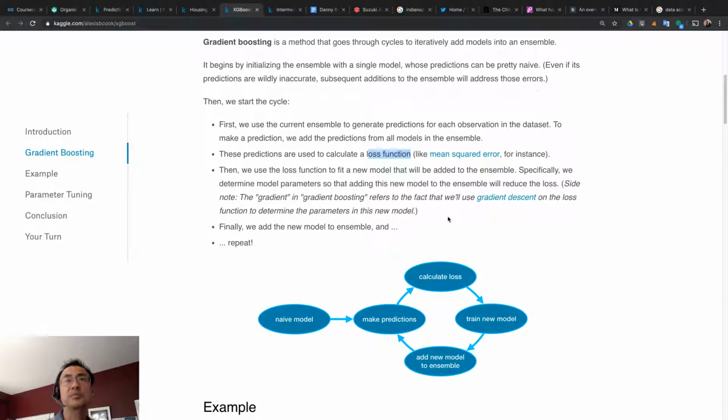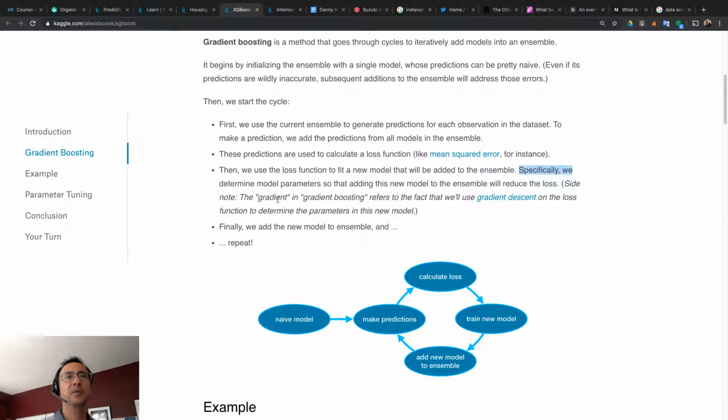So we use the loss function to fit a new model that will then be added to the ensemble. So you use that loss function to fit a new model. How does this work? You have the error, how big the error or the loss function is.